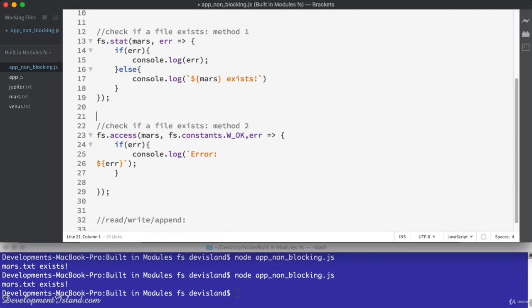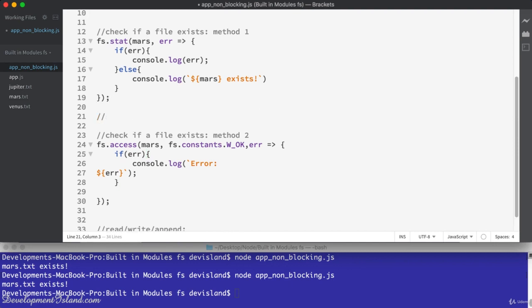Let's say that we want to change the permissions of mars.txt to 444, for example, meaning that the file can be read, but you can't write into it. So you need to add a 0 at the front, which says that we're using an octal number.